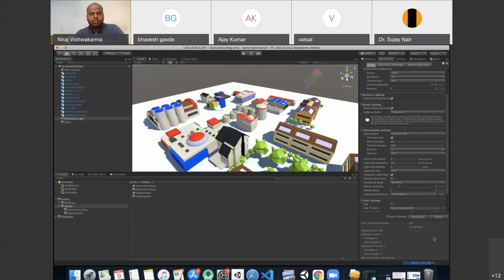I have used only a directional light, but if you want, you can make use of point lights also, and mark them as baked in the mode. When you complete the light mapping task, you can see the effects of the point lights will also be there even after removing them. So this is almost done.